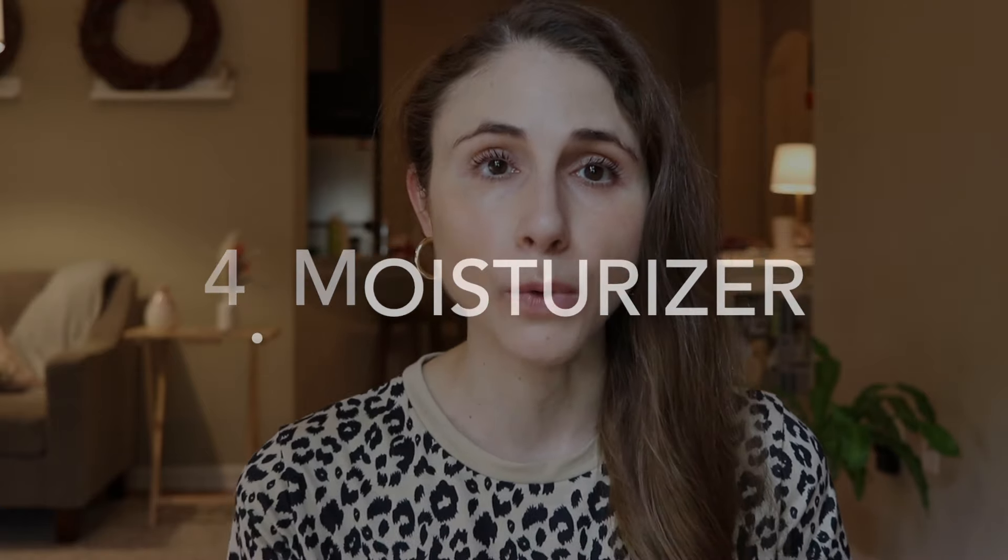The third thing that is important in everyone's skincare routine, at least in my opinion, is a moisturizer. Moisturizers are really important to apply to the skin after cleansing because they help aid in skin barrier recovery and reduce transepidermal water loss that ultimately leads to dryness. Moisturizers are also really important in restoring the acid mantle and facilitating an overall healthier skin microbiome. Moisturizer is also helpful for people with underlying conditions like eczema, acne, or rosacea, which have an underlying component related to an impaired skin barrier.